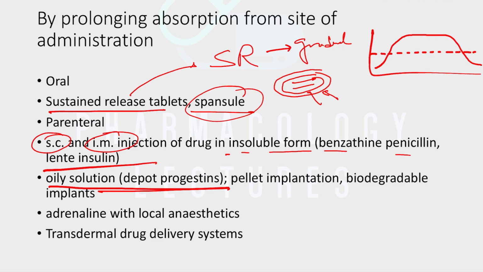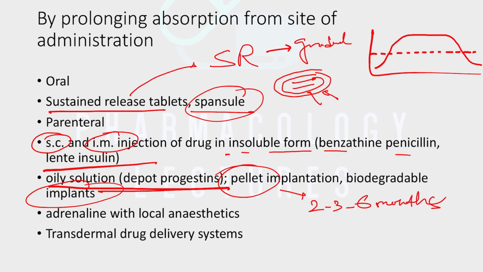The depot preparations are injected subcutaneously. This includes pellets as well as implants. This remains inside the subcutaneous tissue and releases the drug gradually over a period of time. So these implants work for 2 to 3 to 6 months depending upon their characteristics, and some implants are biodegradable and some implants are non-biodegradable. So some need to be removed and some need not be removed. So this provides action for a longer time. Only one depot injection is enough and it will provide its action for this many months.